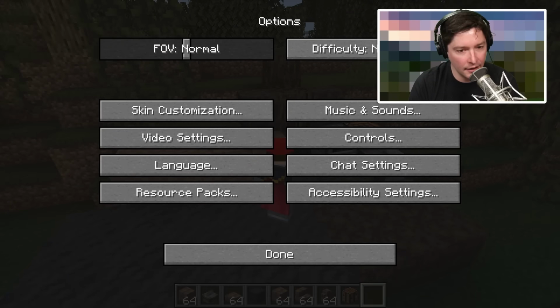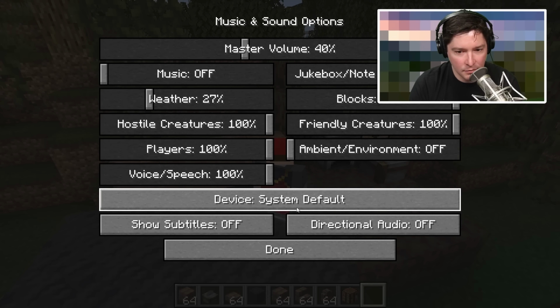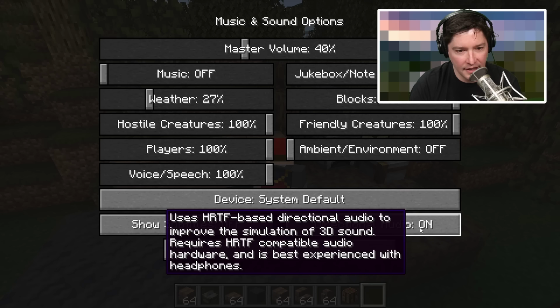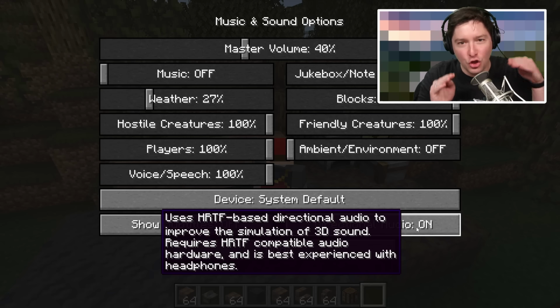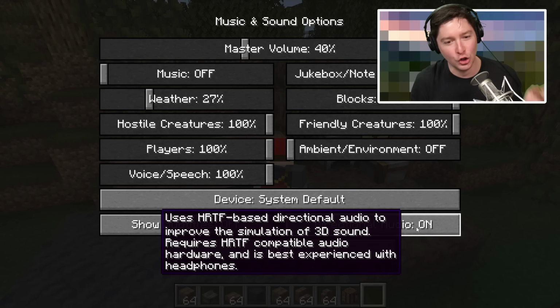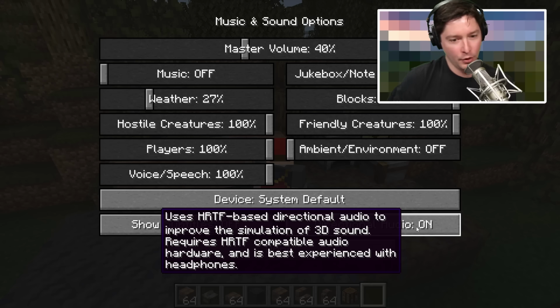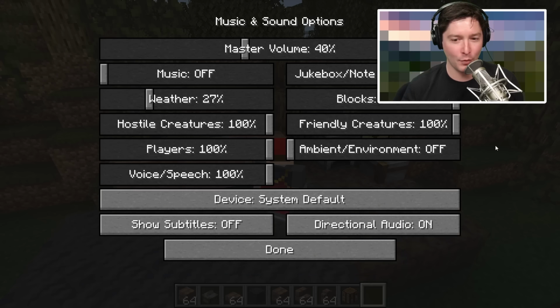And finally, it seems like under, I would guess, music and sounds. Device, system default, directional audio on. Is that it? Yes, uses HRTF-based directional audio to improve the simulation of 3D sound. It's in 3 dimensions. Requires HRTF compatible audio hardware. Is best experience with headphones, baby. That's what we got on.